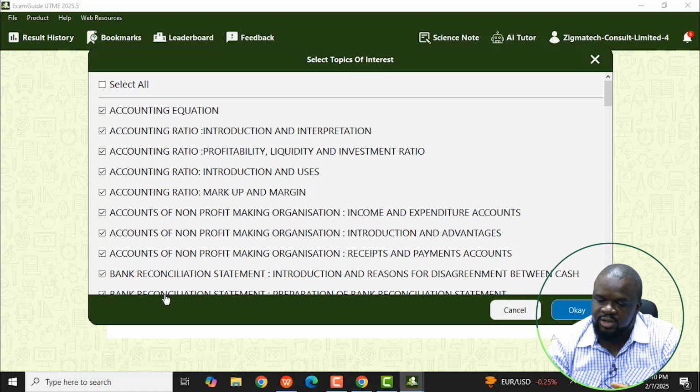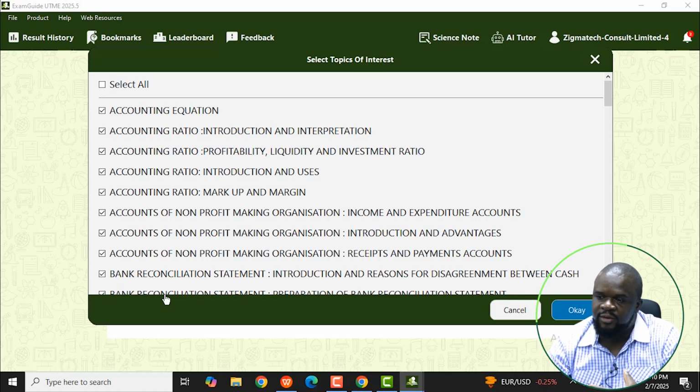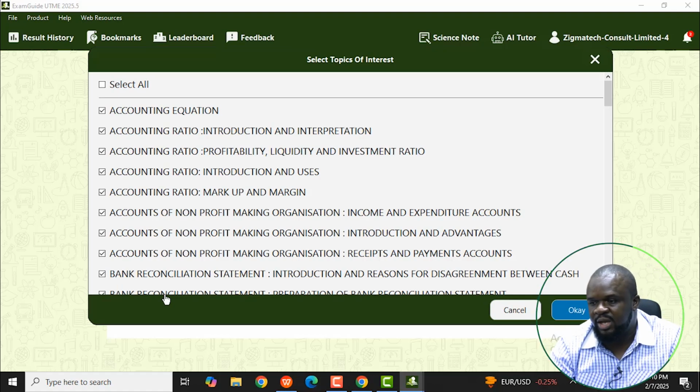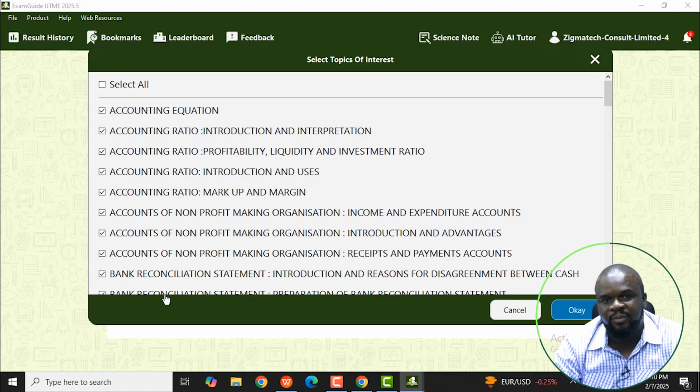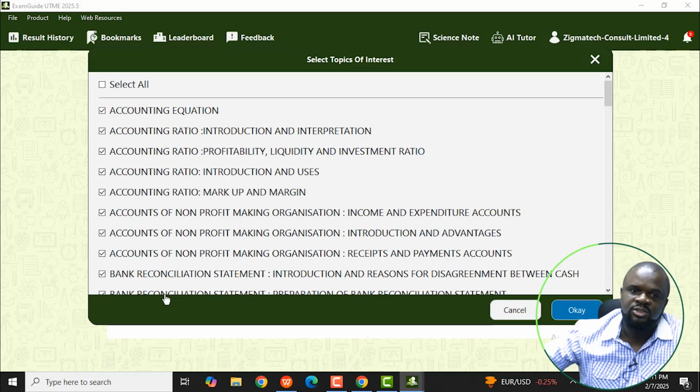I like advising students that if they want to study, if you go to the classroom section and see a topic, after studying the topic and taking an exercise in the classroom section, you can still come to this practice app, select that particular topic, and select random so that you can pull out questions from that particular topic from all the years of the exam.